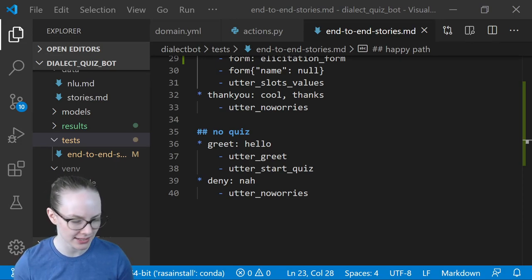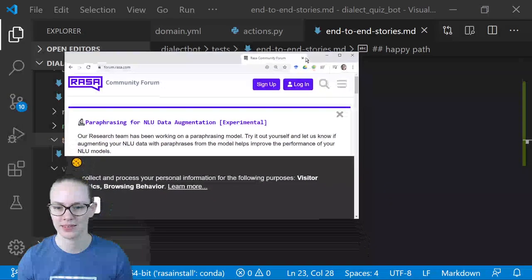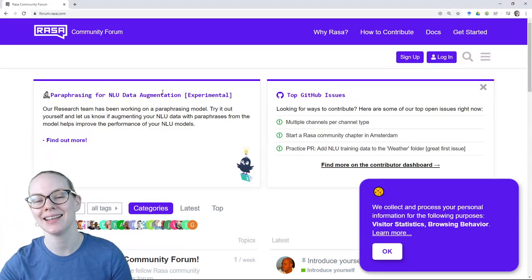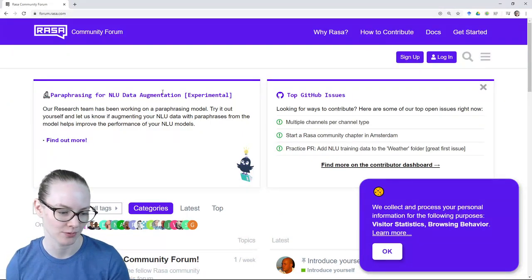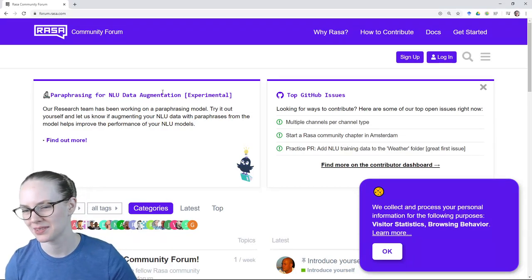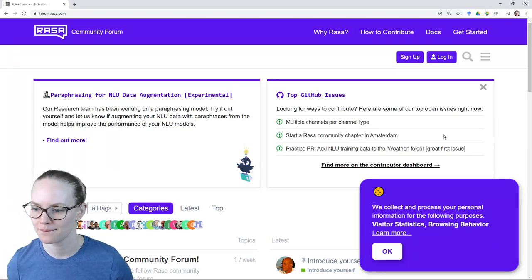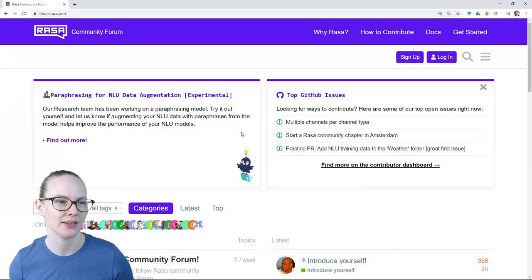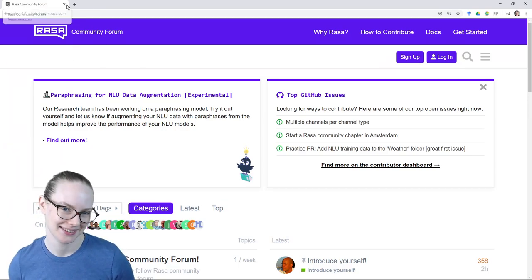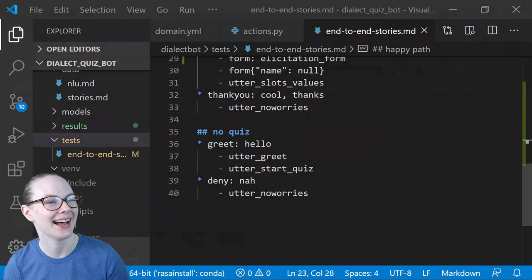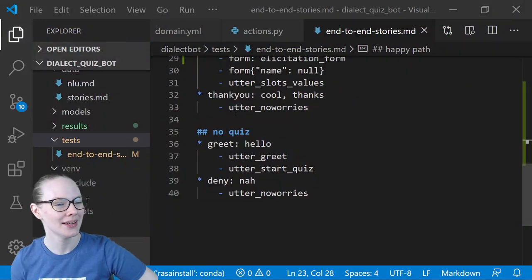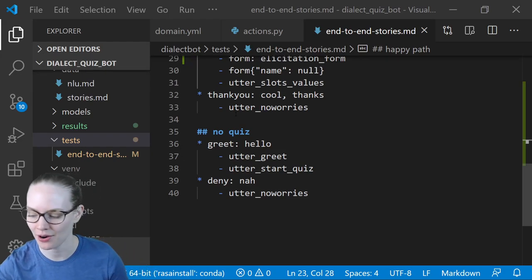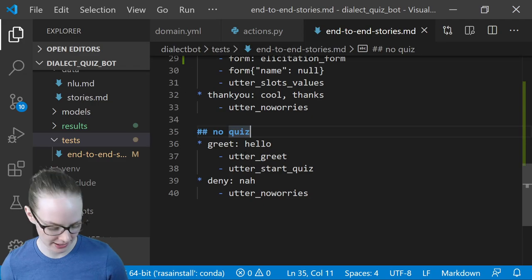Which is at forum.rasa.com. This one. And here is the paraphrasing I mentioned. So yeah, it's out. You can give that a shot and see if that'll help. So it's a little bit self-teaching. So if you have a specific question, this is a better place to ask it, because A, I do not know what cPanel is, for example, and someone is much more likely to on the forum, and B, I don't have 100% brain right now.